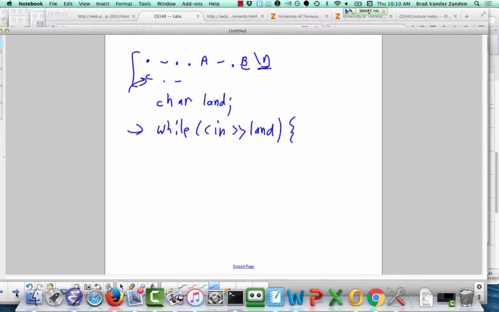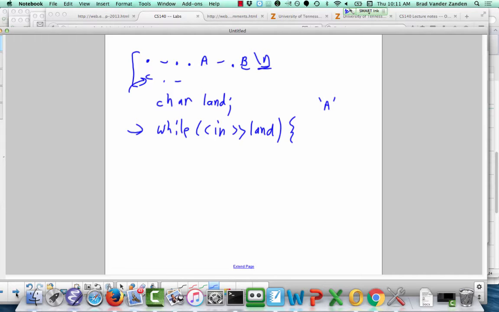Can someone tell me what that thing is? Yes? Characters can be read as their ASCII values. You can treat a character as an integer. And if you don't remember from either 102 or 130, characters are represented using an integer value internally, what we call an ASCII code, because it was invented at Bell Labs and it stands for American Standard Code for Information Interchange, I forget what it all is. But at any rate, they assigned values from 0 to 127 to the different characters.